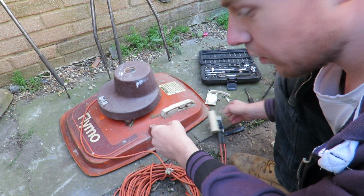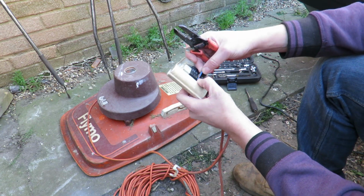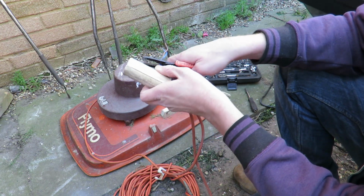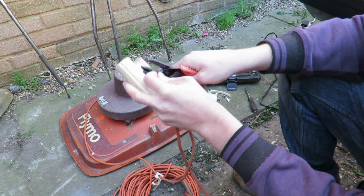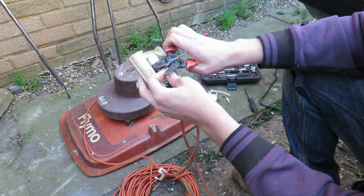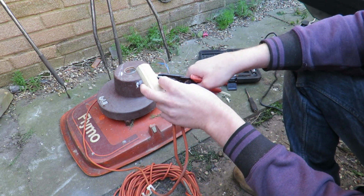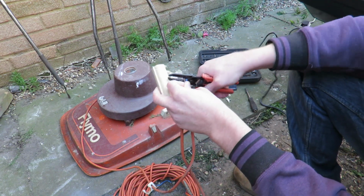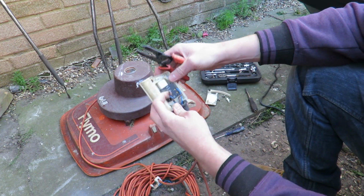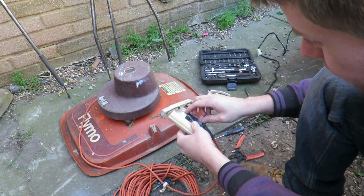So I'm going to go get my wire cutters and strip this. Alright, so roughly about there. So I'm going to get my wire cutters right here. Roughly about there. The cutter part of these aren't actually that good. They're a bit bent. But as long as we get that cut. And that stripping part of these are fine, but just the cutter top. And that should be adequate to do this.